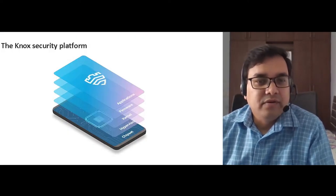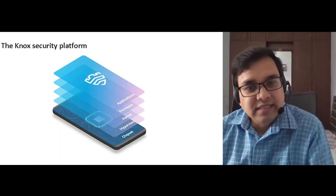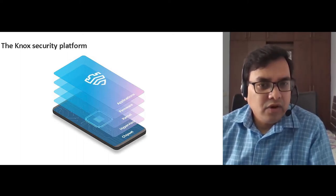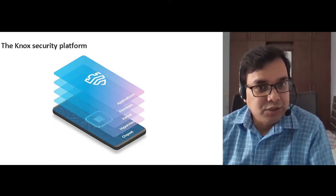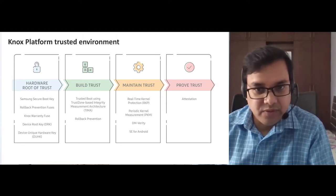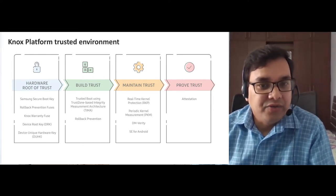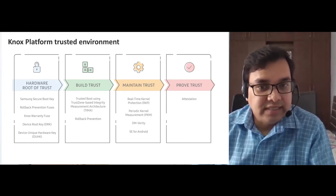The Knox security platform is built into Samsung devices, securing them from the moment you unpack and turn them on. These devices are secured by Knox with multi-layered hardware and security features. The Knox platform contains overlapping defense and security mechanisms that protect your data against intrusion, malware and malicious threats by implementing Root of Trust. A Root of Trust is the cornerstone of any modern security protocol — it is a series of stringent checks and balances, beginning at the hardware level rather than the software level. This makes devices difficult to attack since hardware is less mutable than software.